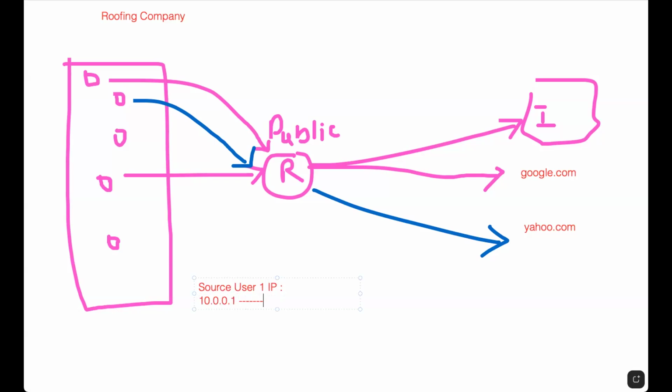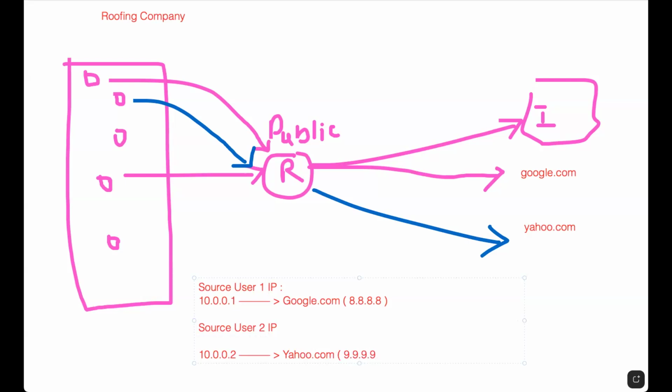They are trying to go to google.com, which can be called 8.8.8.8. Okay, and then we have source user IP 2, 10.0.0.2. They are trying to go to yahoo.com.